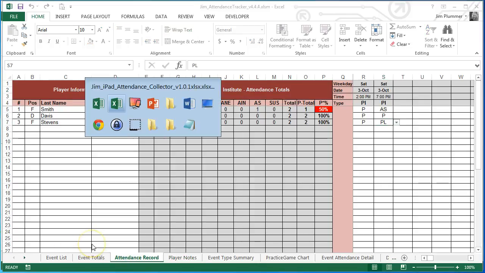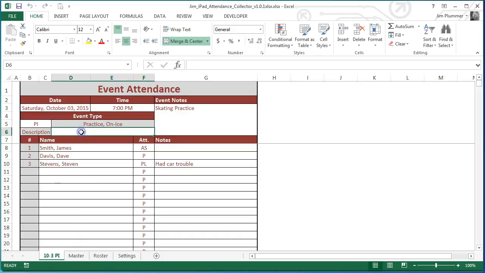Now if I found that the attendance is not right, maybe I want a description here. If I've got some practice session numbering convention, it gives me a description for that practice. I can put that there.